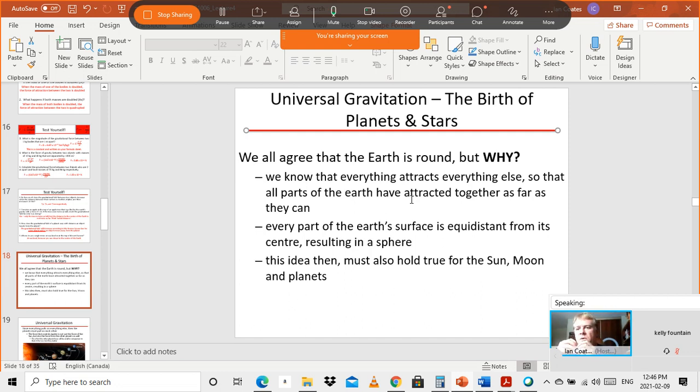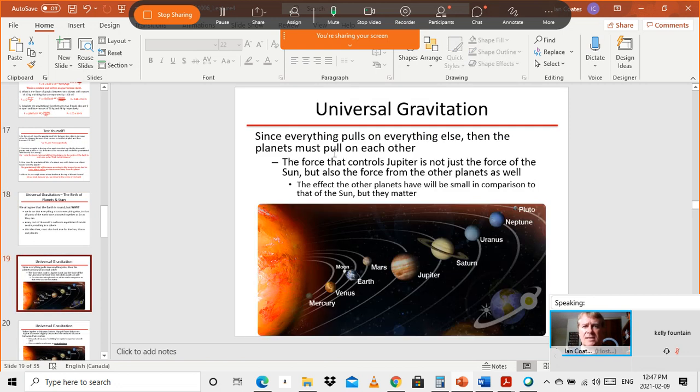And then another one comes in because its gravity is stronger than anything else currently in the nearest 100 billion kilometers, because you're out in space. And eventually maybe a year from now, you've got half a kilogram of sand that is all together now with its own attractive force. And as billions of years come, an entire planet, or star, can be born from this method. That's what we think anyway. Since everything pulls on everything else, then the planets must pull on each other as well.